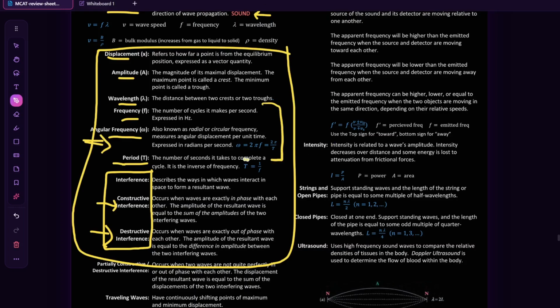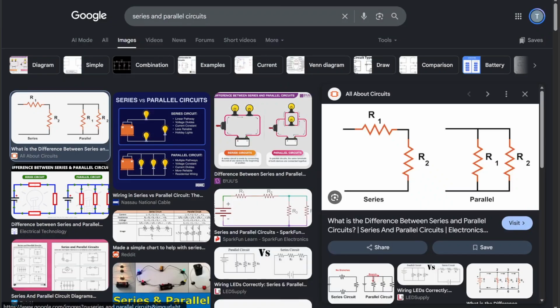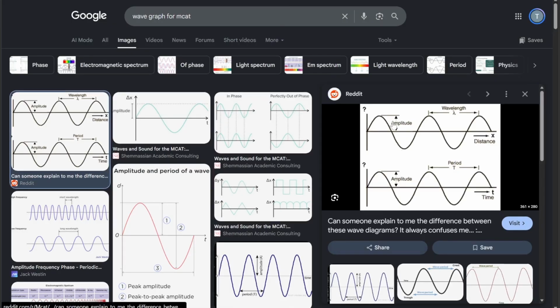Period is the amount of time it takes to complete one full cycle. So the formula for that is period equals 1 over f. So remember, f is measured in hertz, by the way. So if I go back to the picture, a period would be one of these cycles. Period is the time it takes to complete one full cycle. So this could be one full cycle. You can also do it by using the troughs. From here to here would be one full cycle.